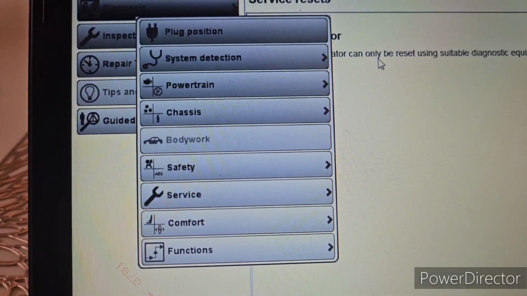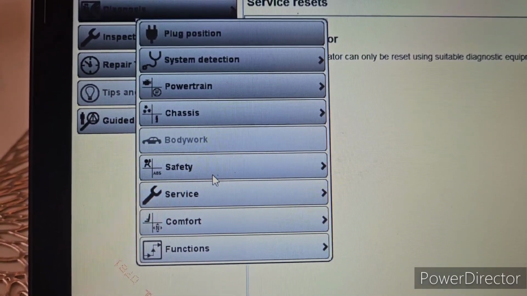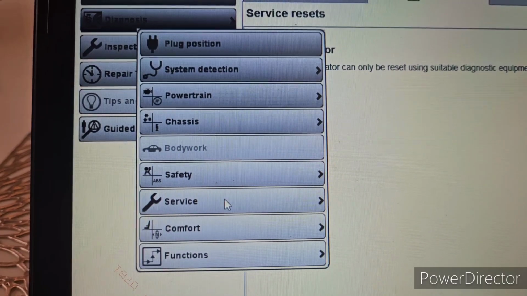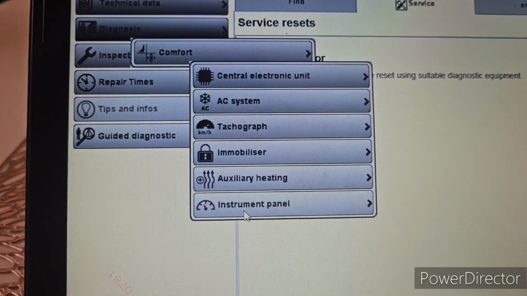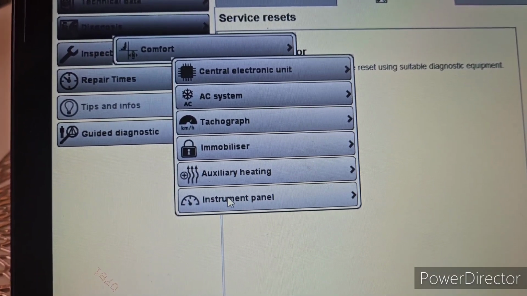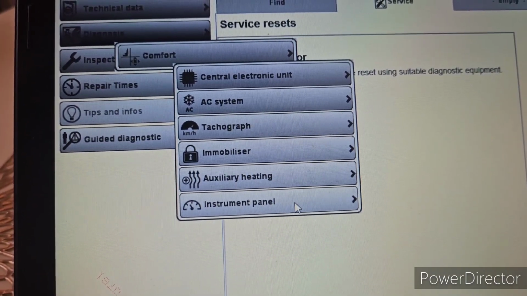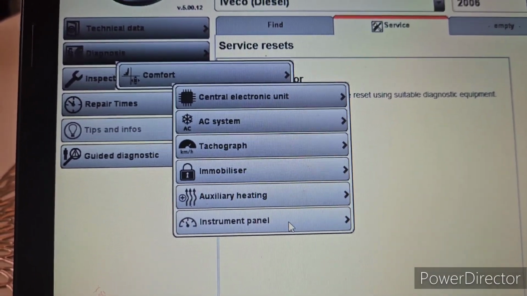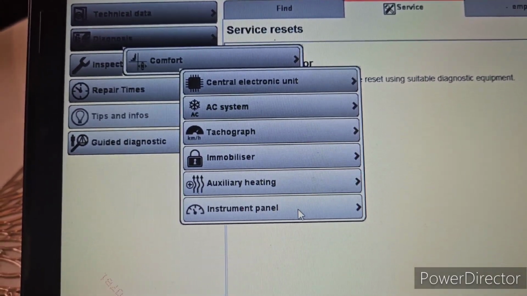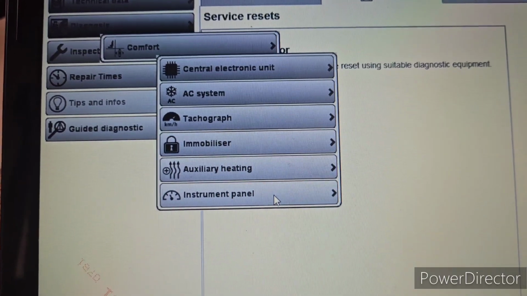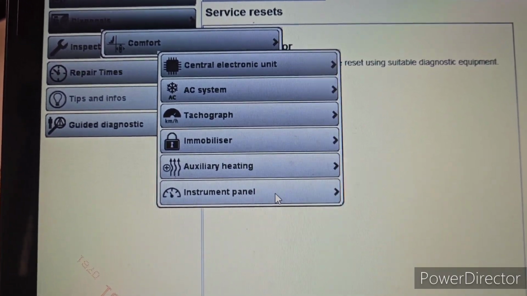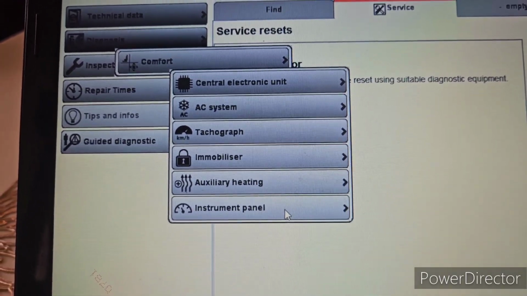You need to go to, where is it? Here, guys. Instrument panel is here. That is the place where you can diagnose the module of the instrument panel, guys. So that's the cluster, guys, because in this particular model, the cluster has its own module, guys.